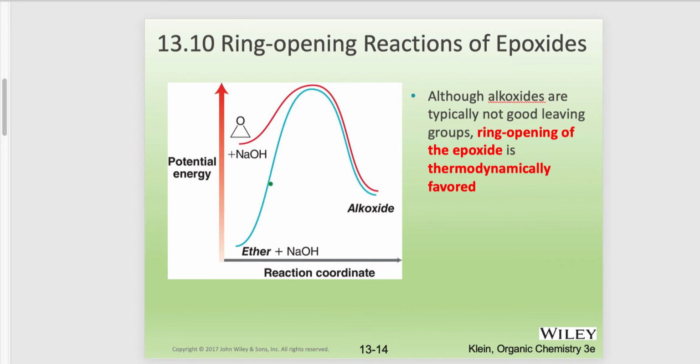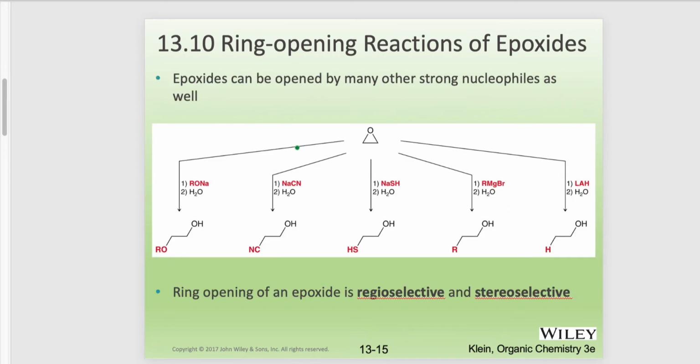Here's a diagram that outlines what happens. So here, epoxide, high in energy, meaning more reactive. Once we react it, we get an alkoxide. This is low in energy, more stable. Okay, so that's why we say this is thermodynamically favored. The high reactivity of epoxides means epoxides serve as an important synthetic tool, especially when we're trying to elongate a chain or add a net 2 carbons. More about this later. Now this is a busy slide.